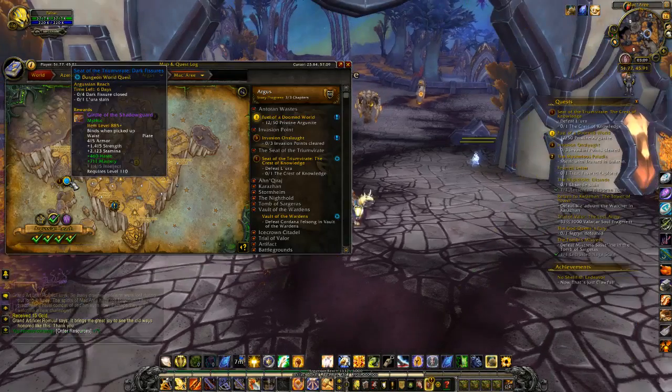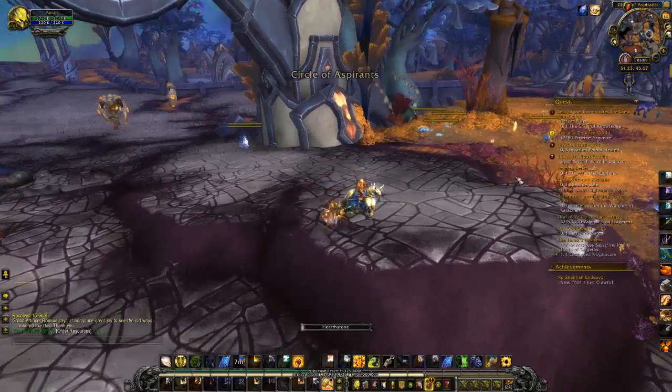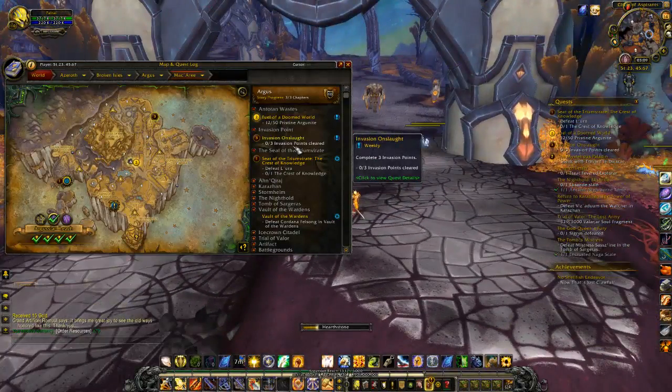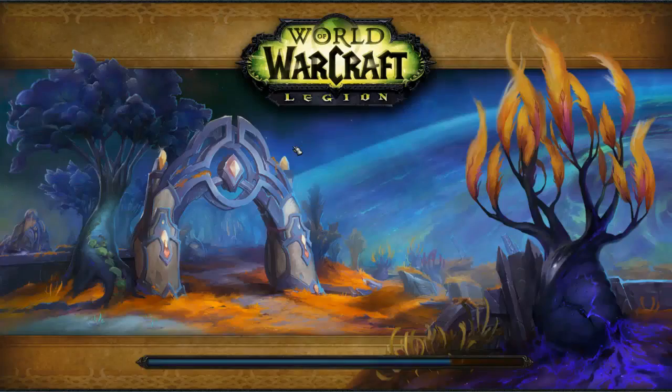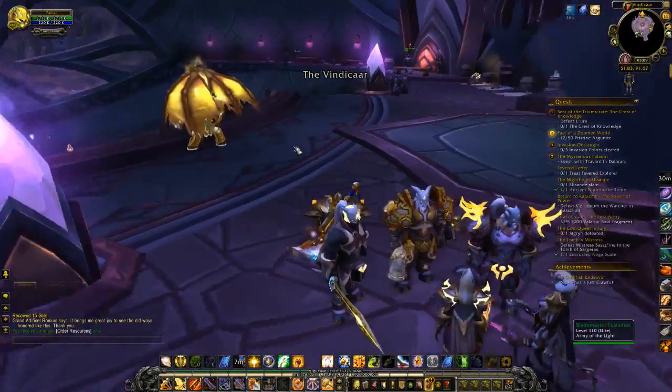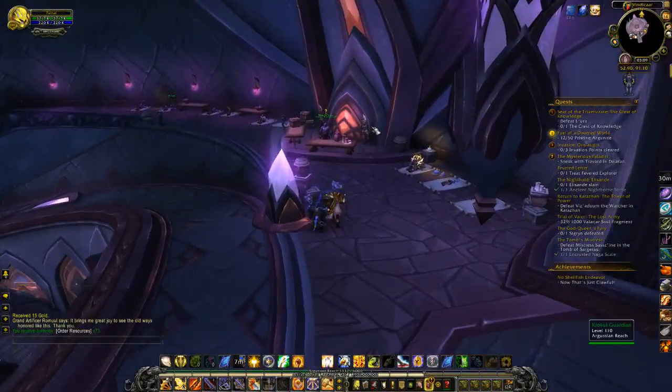Oh, apparently that's tied in with the Argosian Rage. Nice. With a heart to Vindicar. It's quicker. And we'll go turn in the thing for the other faction. Oh, they have a thing aboard here. I never even noticed. They probably should have.